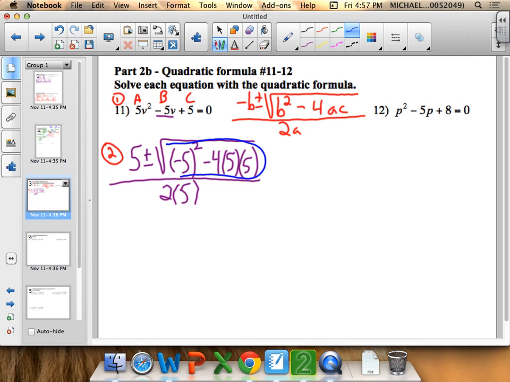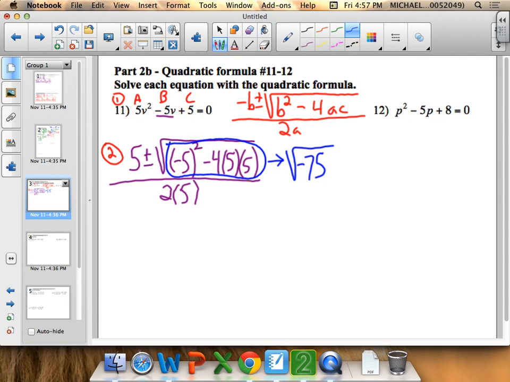You can put this in your calculator as is, but do not include the radical. That won't give you the right answer. We're just going to simplify underneath and then rewrite it with the radical still there. If you do that, you should get, wait for it, negative 5 squared minus 4, parenthesis 5, parenthesis 5. You should get now a radical with negative 75 underneath it.